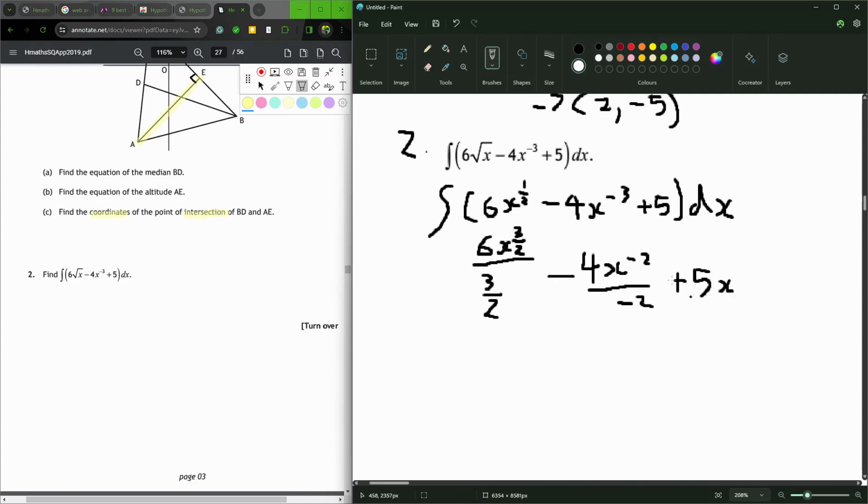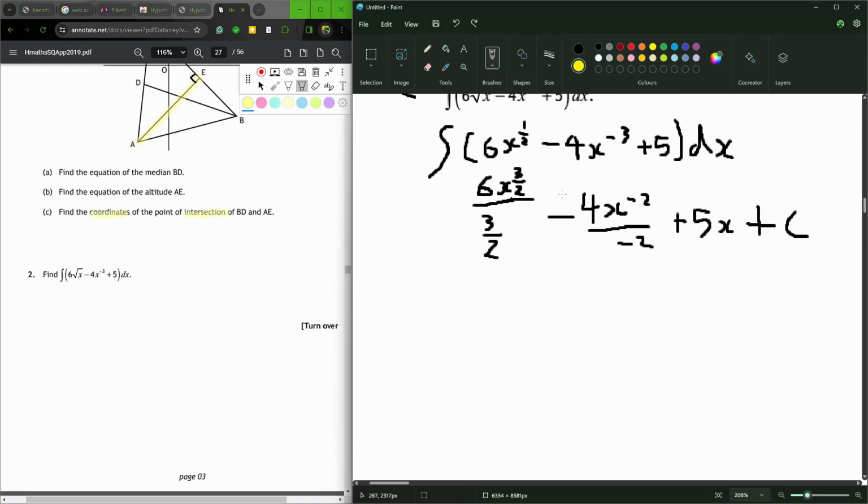Okay, so one thing we have not put in though, plus c. Remember this is an indefinite, or unlimited, integral. I forgot, the name escapes me now. So we have to put in the plus c. If there were limits on here, like 1, 2 or whatever, you wouldn't need to put it in because it'd be calculated out. But since it's indefinite, we need to put a plus c in.